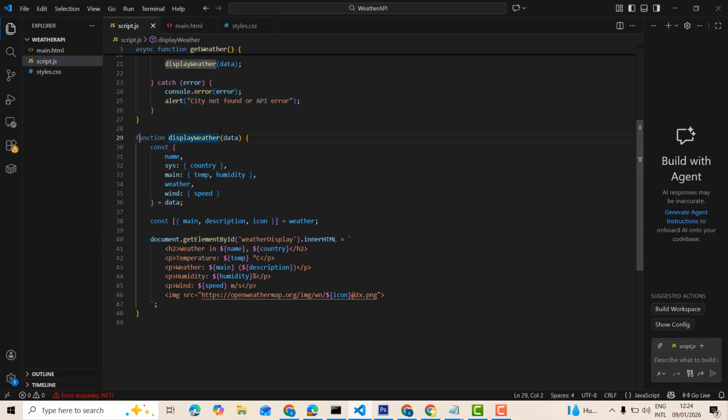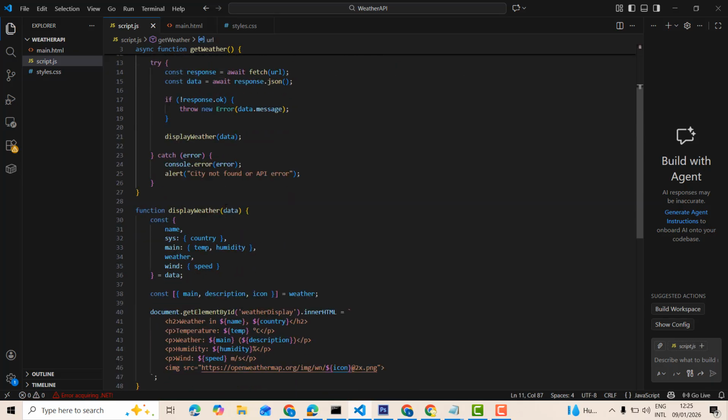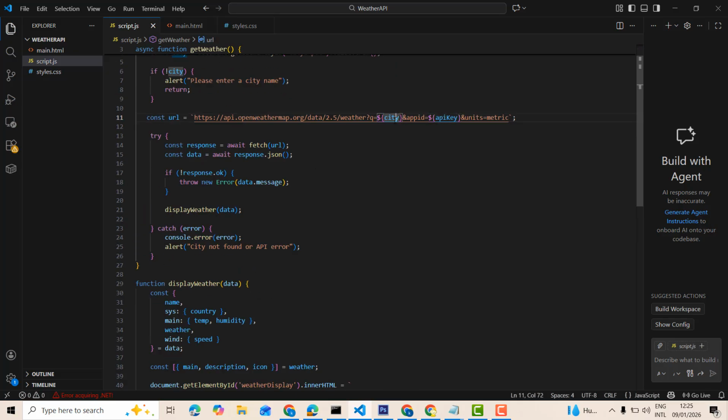After that, you have to create another function to get the name, country, main temperature, humidity, weather, and wind speed, every detail. Once you put that in, all the information comes from the city you enter.